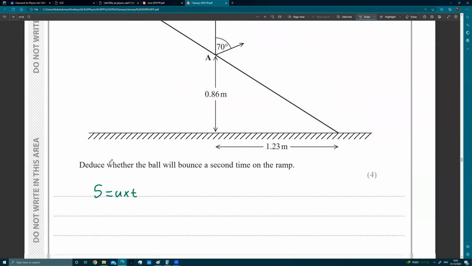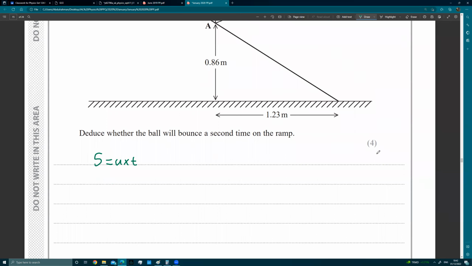There's not enough variables. Also you could tell if it's more than 3 marks, it's definitely a two-step SUVAT. They never ever give 4 marks for just one SUVAT. Never. This is a rule you should memorize. So if it's 4 marks or more, then you had to do a two-step SUVAT.